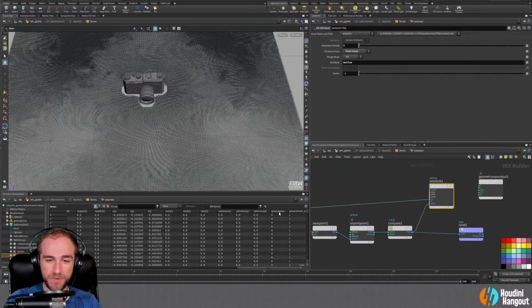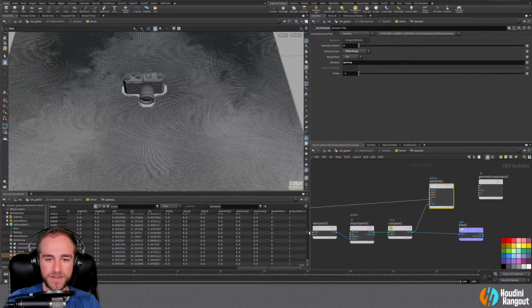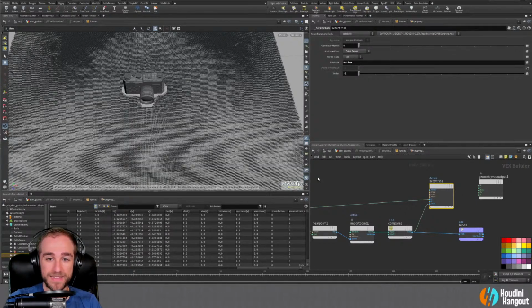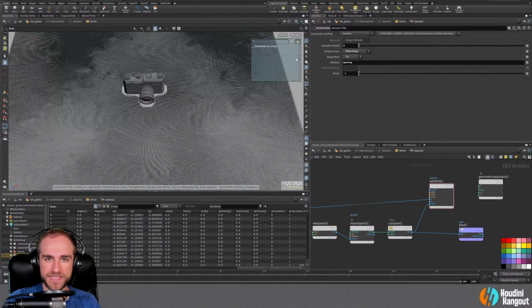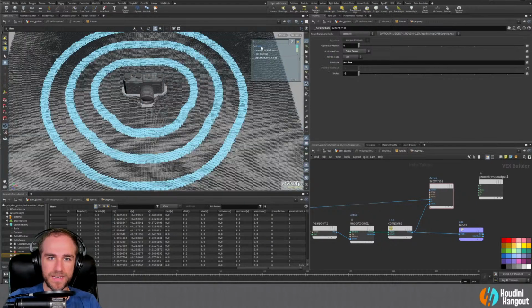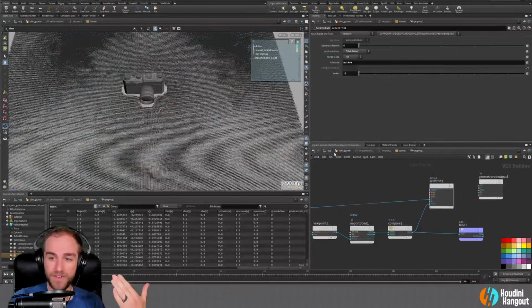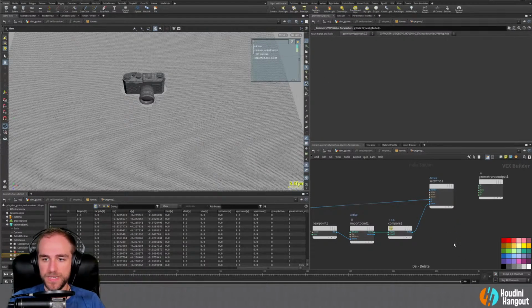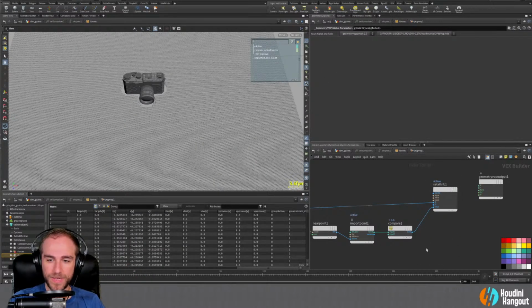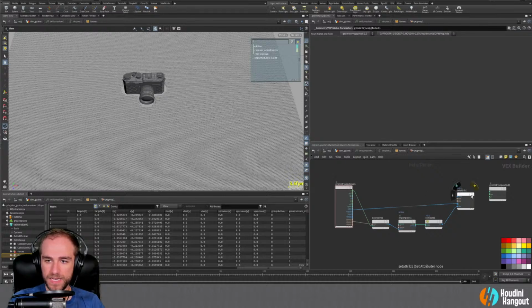And so now this is setting our points' point group, and you can see here we now have a group active. Whether or not that's being set or anything, oh, there are some that are being set to that. Cool. And this is actually really easy to visualize here as well. I'm going to turn this visualizer off, and we can use this guide, and we can go to points, and we can see there's our active points right there. And so this is going to be a live update, and we can use that to kind of control what's going on in our simulation.